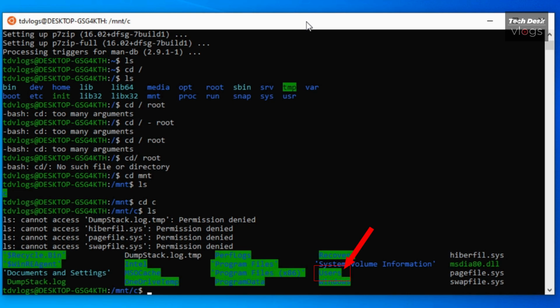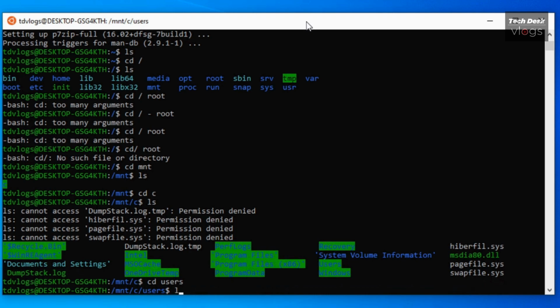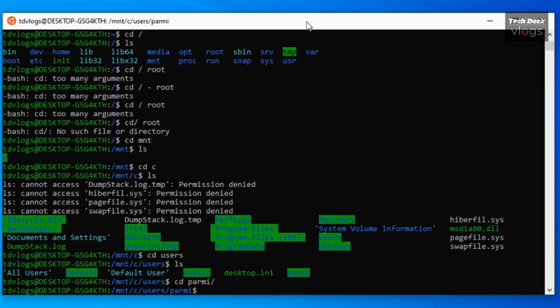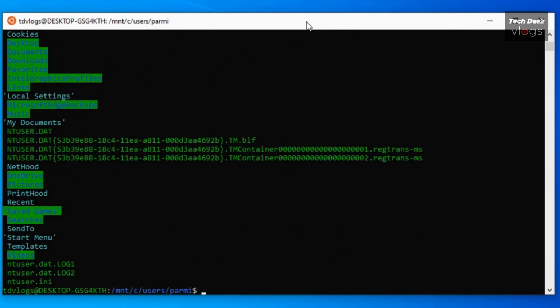Now I'm entering the users directory. Now inside the local user account directory, I'm entering the desktop directory.